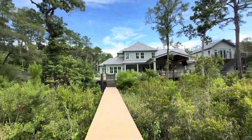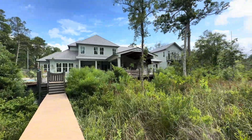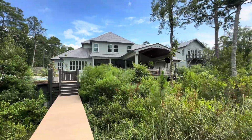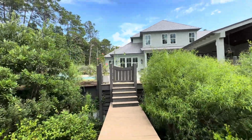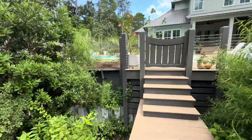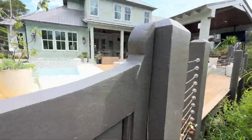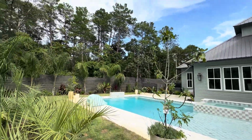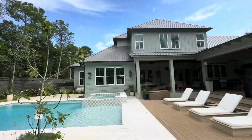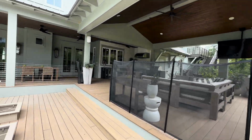And here's a good angle of where you can see how truly high this house is built. So if you wanted the lot next door, it's pretty much what you'd have to expect here as well. You can see the height through that space. I know this is gonna be a long video, but I wanted to make sure everything was comprehensive. You got a full scale of everything. But let's move on to that carriage house.